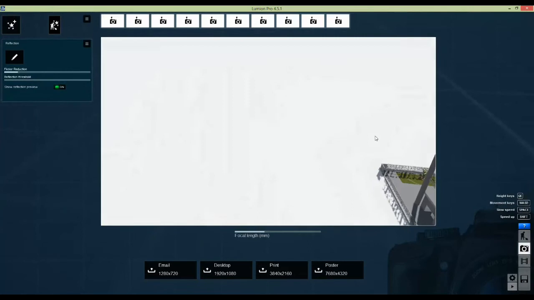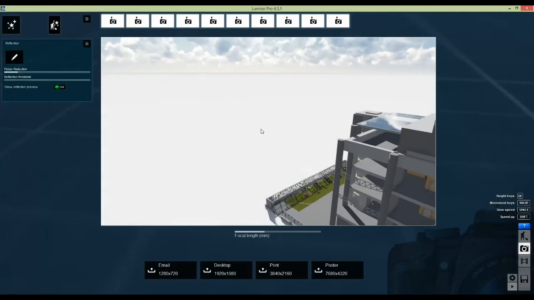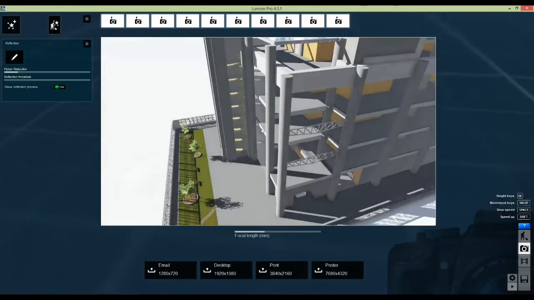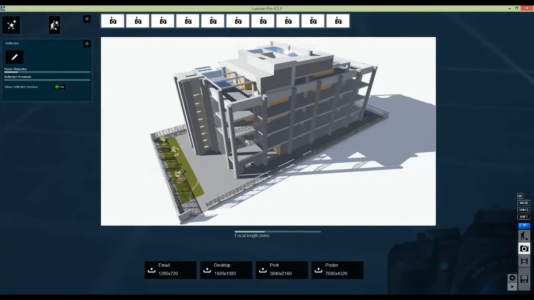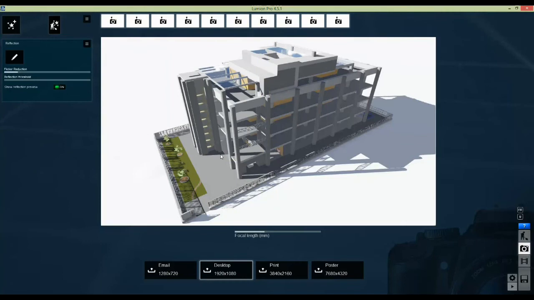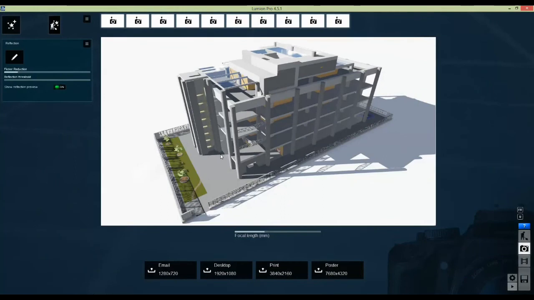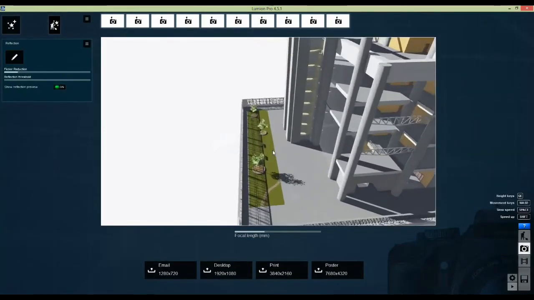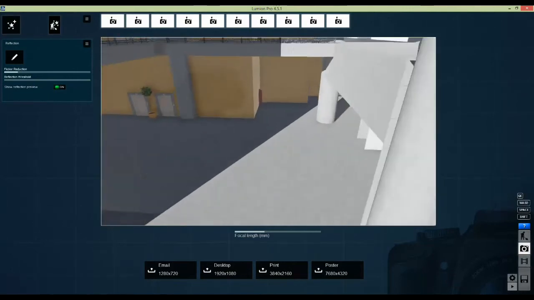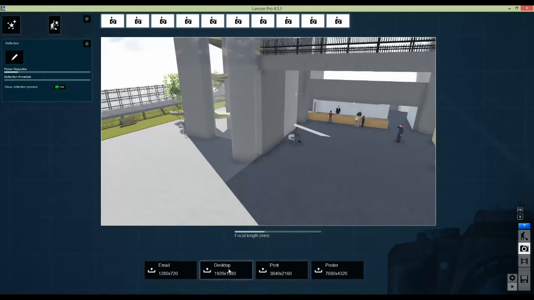Let's take a shot from outside. I'm going to try and do one of the lobby right here.